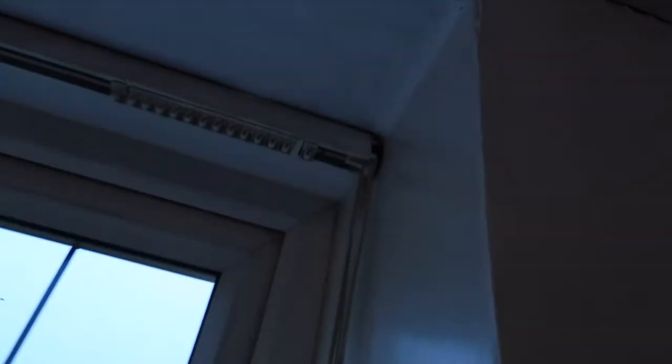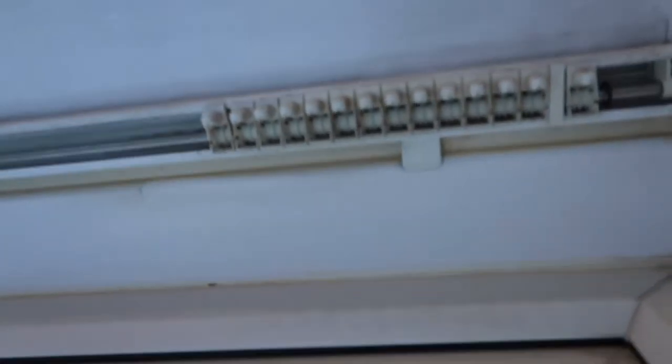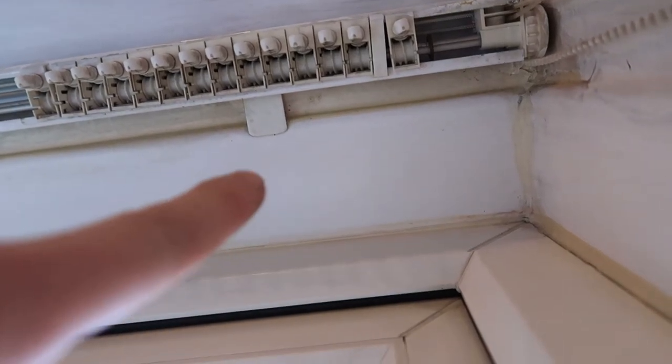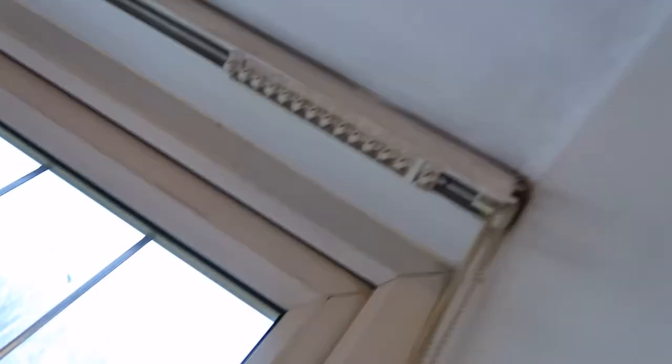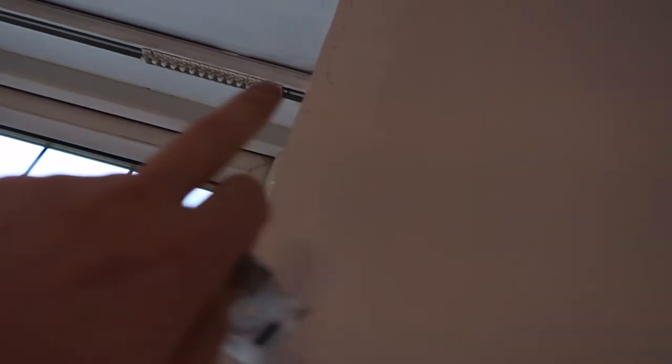Most blinds come with a dangler thing with a base clear like that. Some curtain blinds come out really easy — they have a little hook underneath, you push it and it releases. Other blinds have a little spindle that you hook onto and you can roll it down. These ones are going to be about as wide as the window. The blackout ones are going to be even better and they're going to look absolutely awesome.